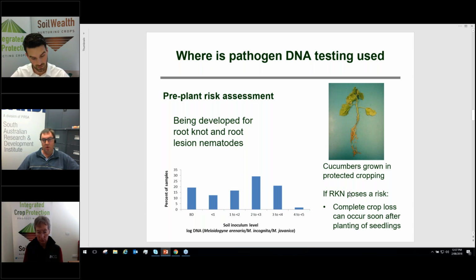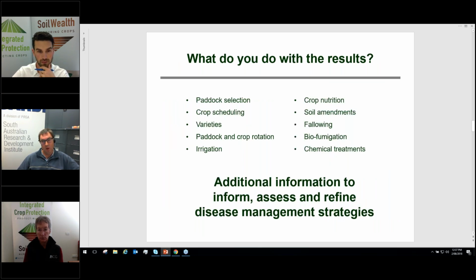As I said, what we're really trying to do is build on and make it better with DNA technology, as another means of doing it. The beauty of it is you can also do pathogen tests at the same time, so on the same soil sample you're getting all of the tests done in one sample. The question is, okay, I know something about what my levels are. I might also ground truth that against what I know of past history and anything else I've seen in the paddock. What am I going to do with this?